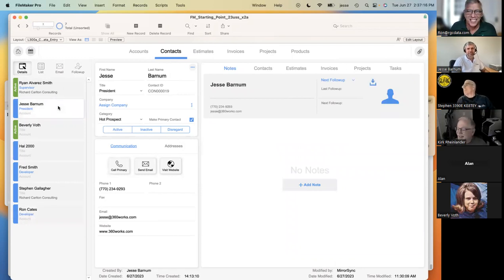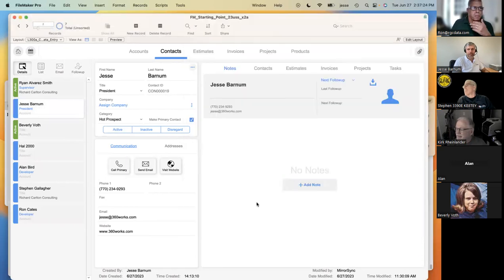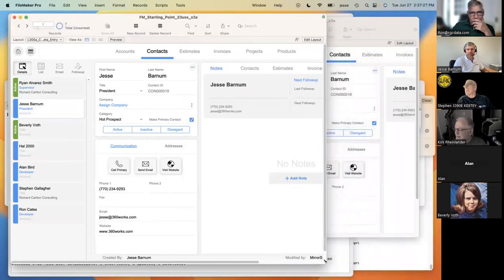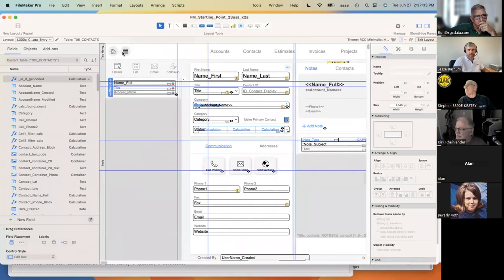All right, so let's talk about version updates. You guys all have these copies of the databases, and now I'm the developer on this database. And remember, my hosted copy is on the left. So I'm looking at my hosted copy and I'm like, it sure would be nice if we had a button to run the sync instead of having to run the sync menu. So I'm going to go grab one of these and create a button.